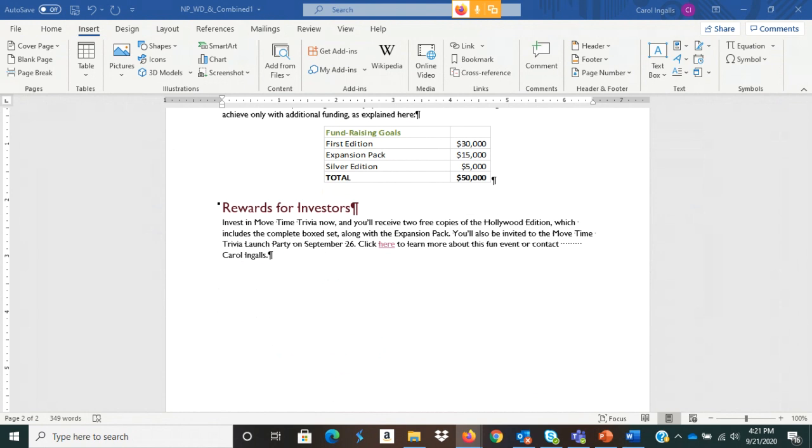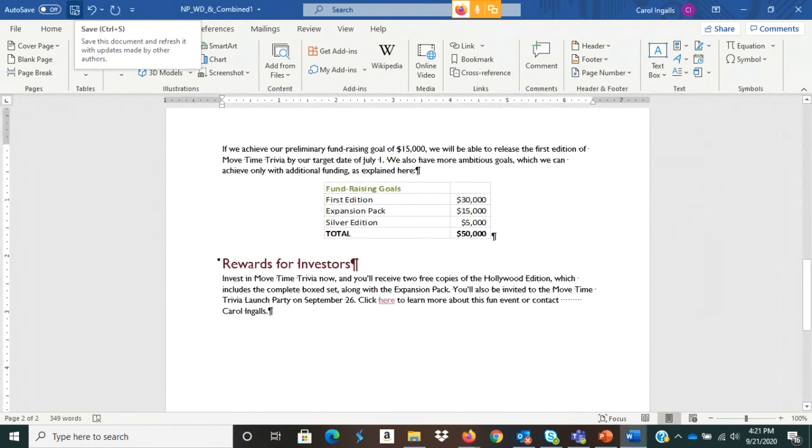Okay, so from here, what we want to do is to save our document. So I'm going to click Save and notice that that is still named our combined document. Now we want to optimize the document for online viewing. When you're preparing a document intended solely for online distribution, you can focus on how the page will look on the screen without having to consider how it will look when printed, because sometimes it prints out very differently than it looks on a screen. So this means that you can take advantage of some of the formatting options that are visible only on the screen, such as a background page color or the background fill effect.